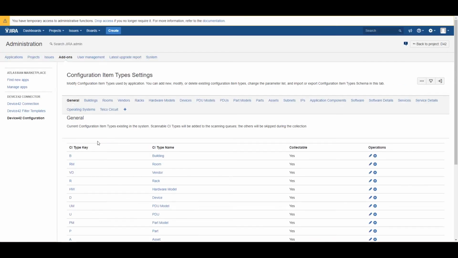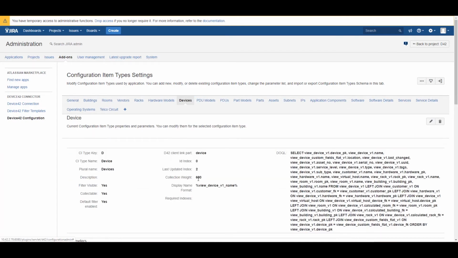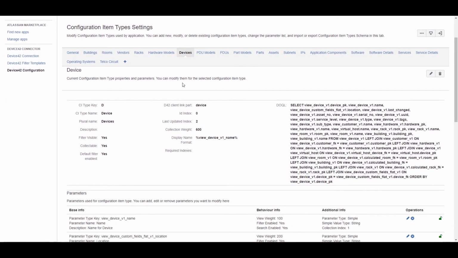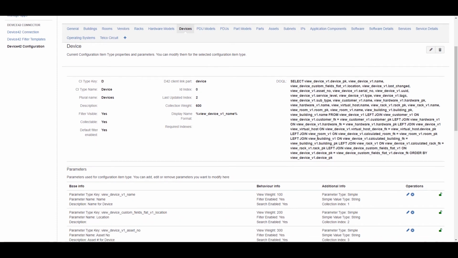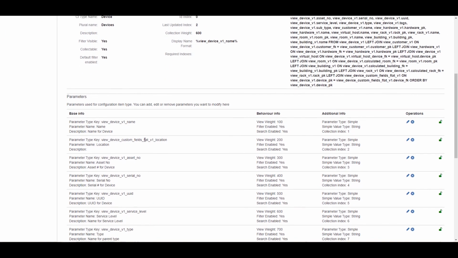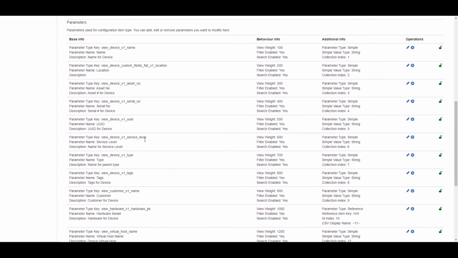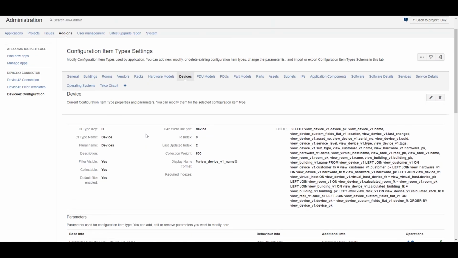Furthermore, in Device42 configuration, you can modify how that data is presented within Jira. So I can select devices or any of the other configuration items, and you'll notice a few things here. You'll have a lot of granular functionality to actually control the data that is synced over. The section that is important is DOQL. So this looks at our object query language. So if you're familiar with our data dictionary, you can pick and choose the tables and values that you want to sync to Jira, as well as the way that those values are presented in. And these are going to map to the custom fields where you're going to be selecting those CIs.